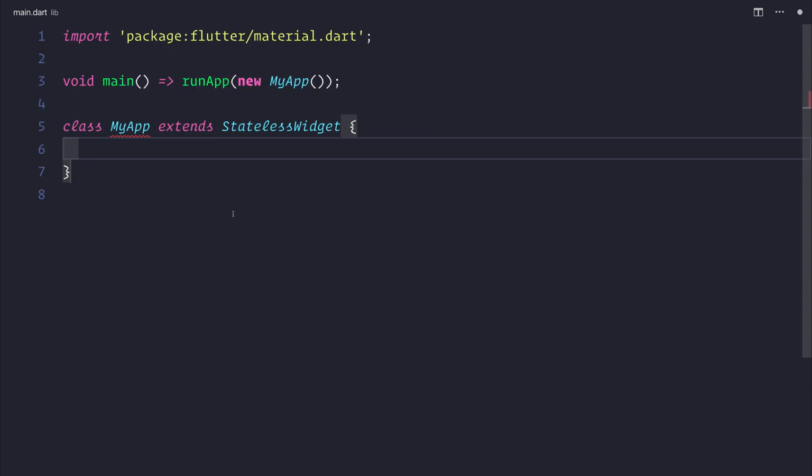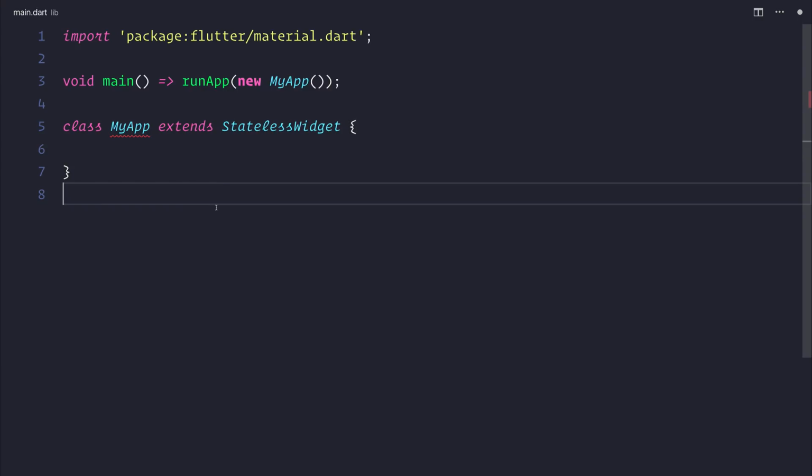And as far as a stateless widget goes at this moment, just know that effectively, this class does not manage its own state. We simply want to display the same content, and that content will just be some text that says, hello Flutter. It's not dependent on any application state. It doesn't need to reload and so on.